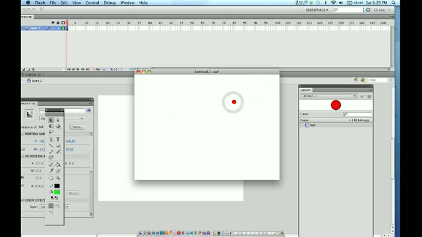So this could become some kind of target or something. What I want you to do for this unit is come up with some kind of brand new mouse. You will have a state where it's normal, like mine is right now, and then you're going to code it to do something when you click down. It doesn't have to be fancy, it just has to be a little bit fancier than what I have now. If you want to import into one of your old games, that's fine. If you want to make something brand new, that's fine too. But just show me that you know how to make this work. All right, good luck.